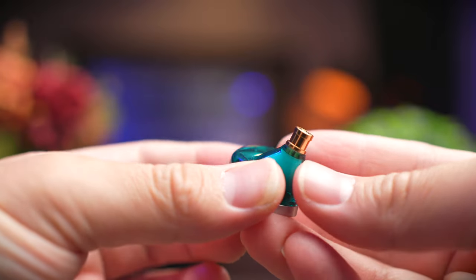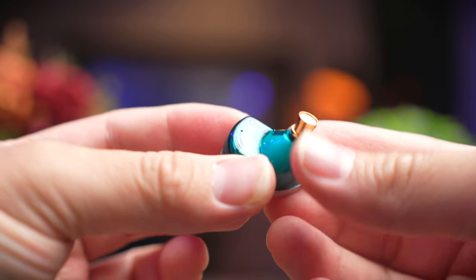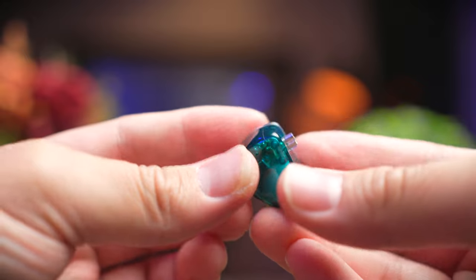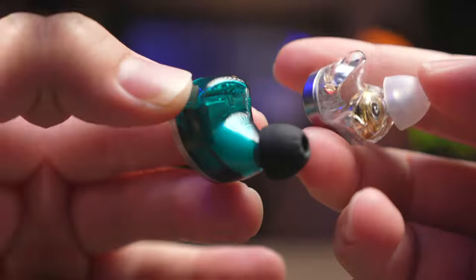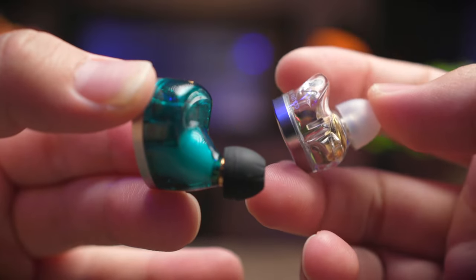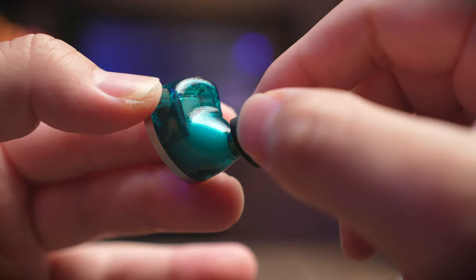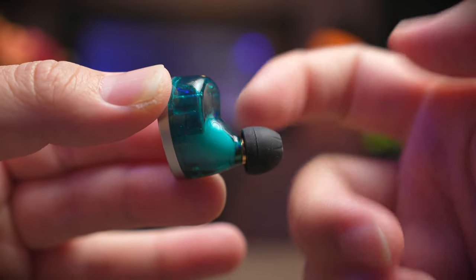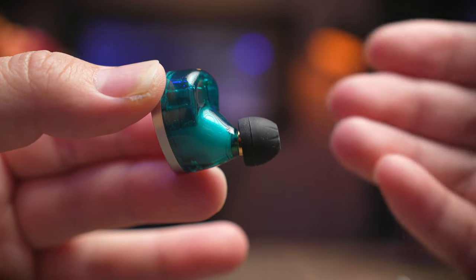The reason I don't quite fancy this design is because of the font — I think they do add some character but I'm not the biggest fan of it. Behind this, you're going to get a slightly contoured shape, not as edgy as the CCA Lyra, which angles really well and sits very nicely in my ears. Specifically for these earbuds, it doesn't really fit me all that well — this portion of the earbuds pushes itself loose and I swapped out different ear tips but they still do that.